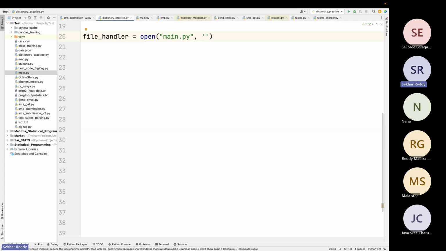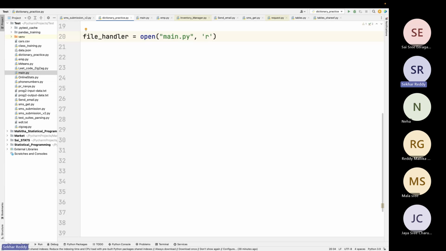Similarly, there will be rb, wb, wb plus, rb plus, like that. What is this? B means binary mode. If you want to read the file in binary mode, like only zeros and ones, and if you want to write in zeros and ones, then we use wb, rb, like this.